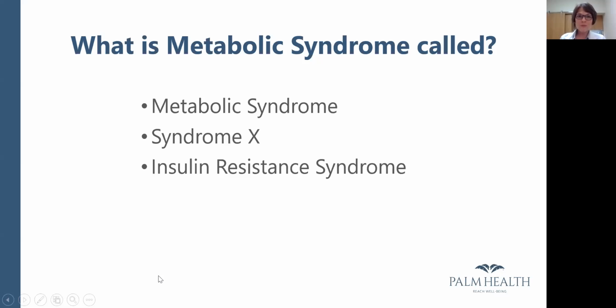There are several terms that are used for metabolic syndrome. Syndrome X is one that you may hear. Insulin Resistance syndrome is another that you may hear. They're all referring to the same thing. So just so that we know, anytime you hear that from a medical provider or in the media, those are all the same, meaning different names for the same thing.